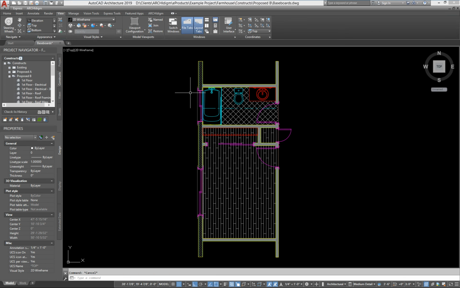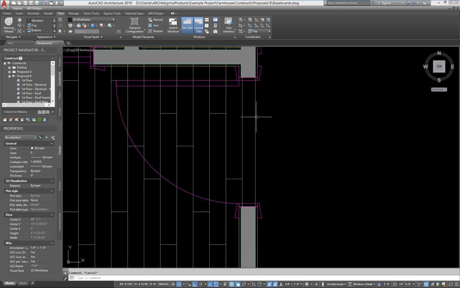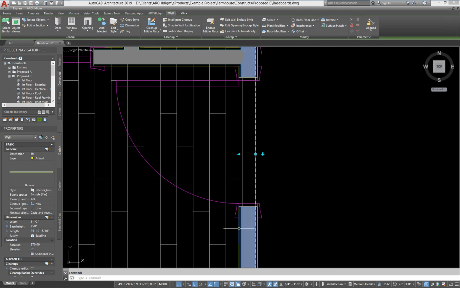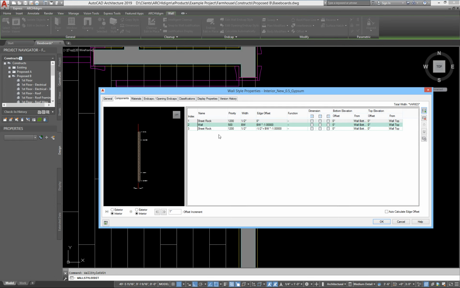Before I get started on the simplest way to do baseboards, let me zoom in a little bit and show you one of Archidime's custom doors that has trim on both sides of the wall, as you would want in a project. Now let's go ahead and add baseboards and see how that impacts the door. So the easiest way would be to go ahead and select any wall or create one from scratch and just add baseboards to the wall as components.